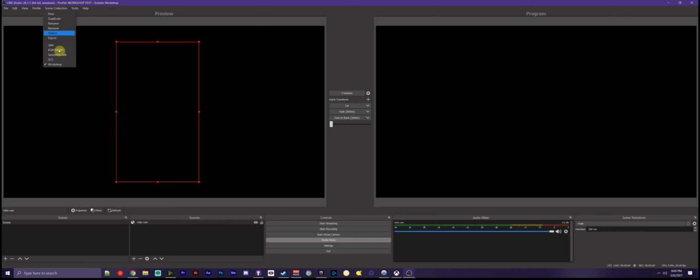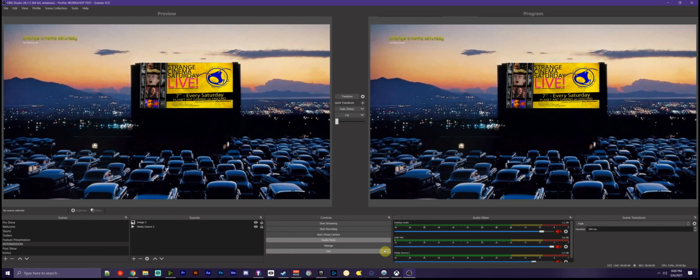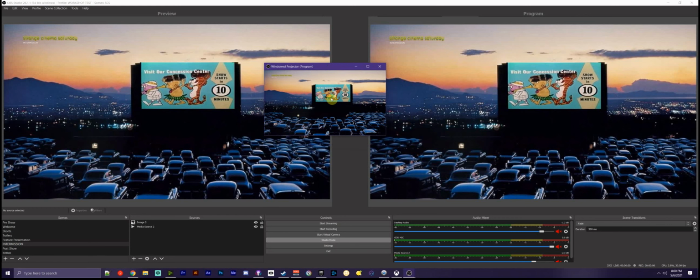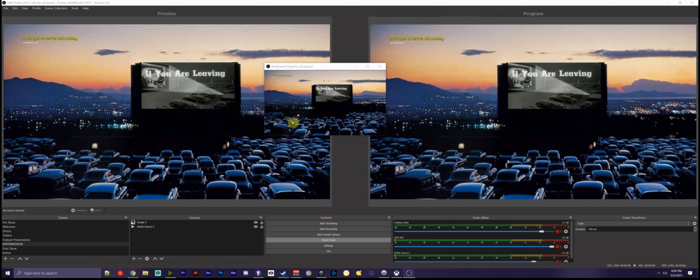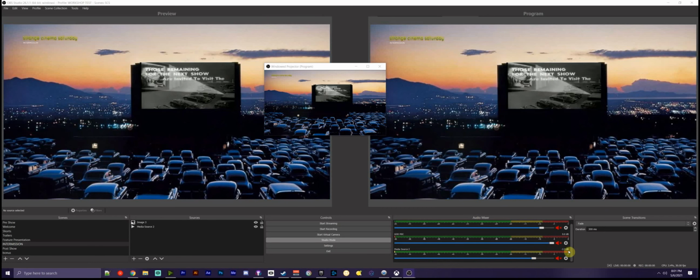And let me give you a thing to see. Let's go to the Strange Cinema thing, because that's what I do for it anyway. Where did my projector go? Oh, do I have to recreate it now that I switched? I guess I probably do. Windowed projector, there it is. So notice we got that little guy, right? And if I wanted to show just the feed instead of the whole thing, I can switch my screen. Oops, I should have switched it instead of turning it off. I'm sorry. But there is the feed from the windowed projector.